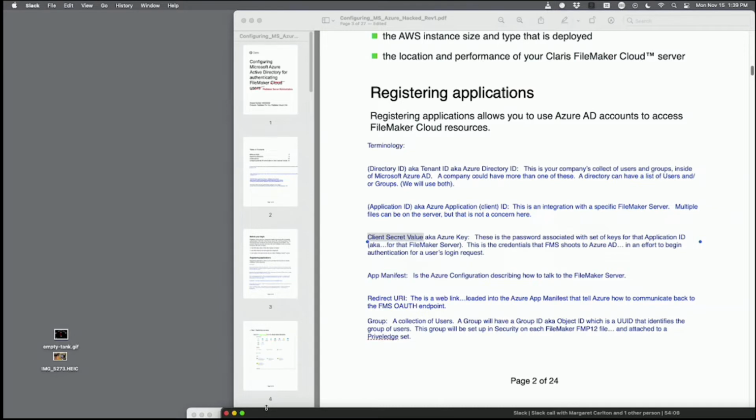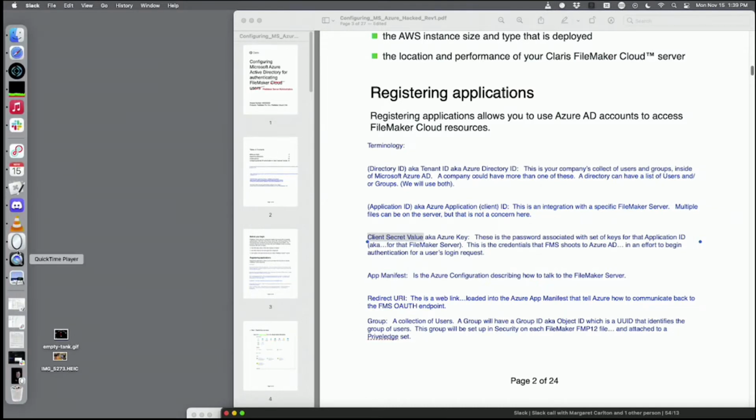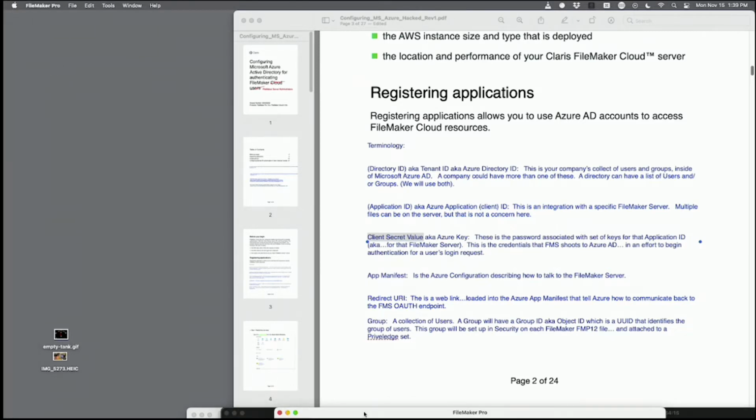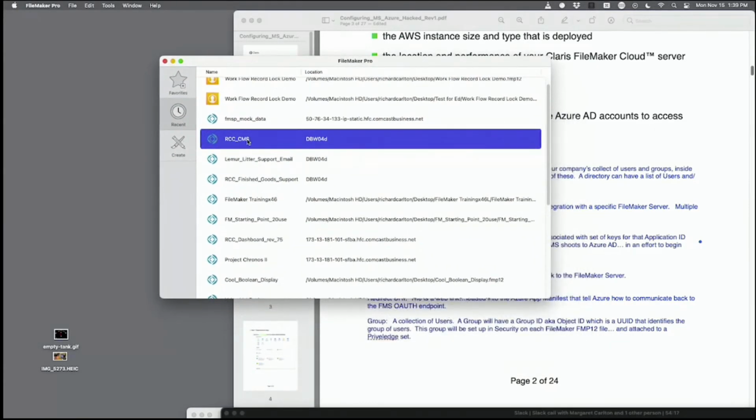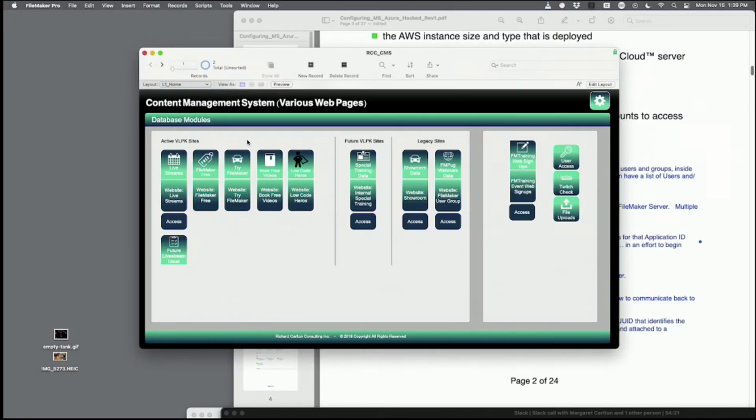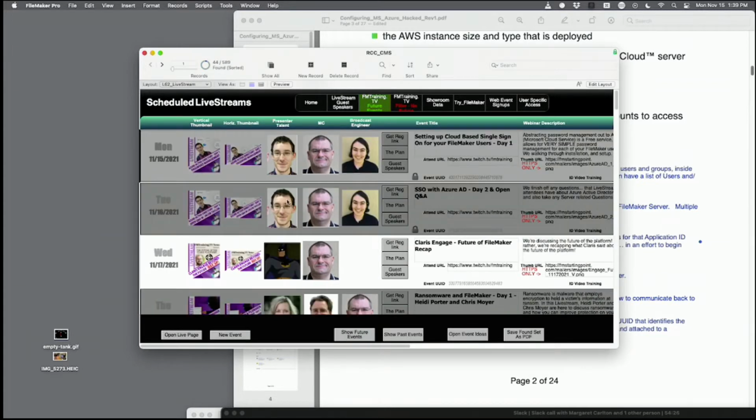Jacob, are you still doing your thing for a little bit? You want me to cover this? I can cover this. Sure, go for it. On the FileMaker side of things, it's important to understand that if I go into FileMaker and open up the CMS, this is where we schedule the upcoming broadcast through a really horrible graphical interface, like Batman's going to be here on Wednesday working on this event.